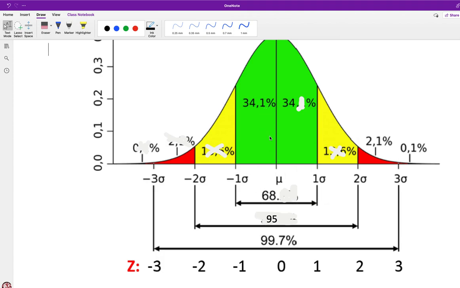Now, all you do to get these numbers is add these two together, add these three together, and add these four together. You look between -1 and 1 standard deviation point, so 1 standard deviation point on each side of the mean, and 68% of the population will be there. 2 standard deviation points out, we're at 95. 3 standard deviation points out, we're at 99.7. So I might want to pause here to write down the numbers. I said a lot, so hopefully you follow along. And we're going to play with these numbers in a second.